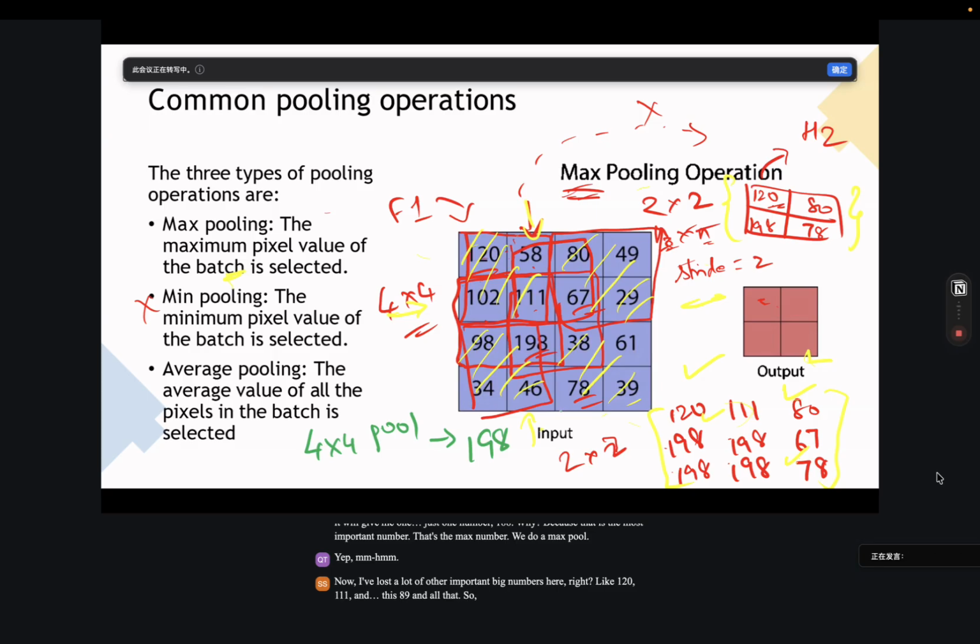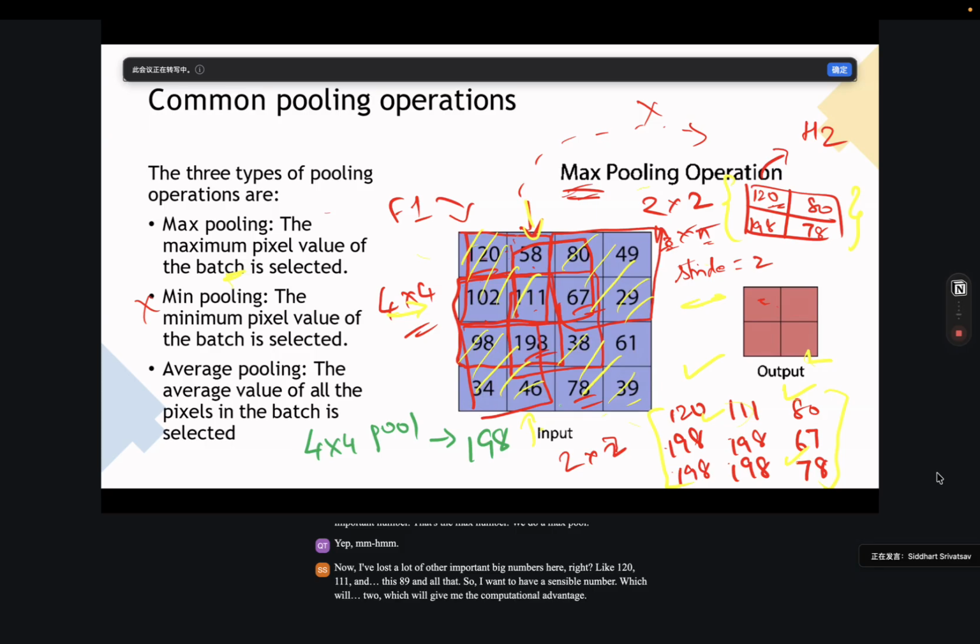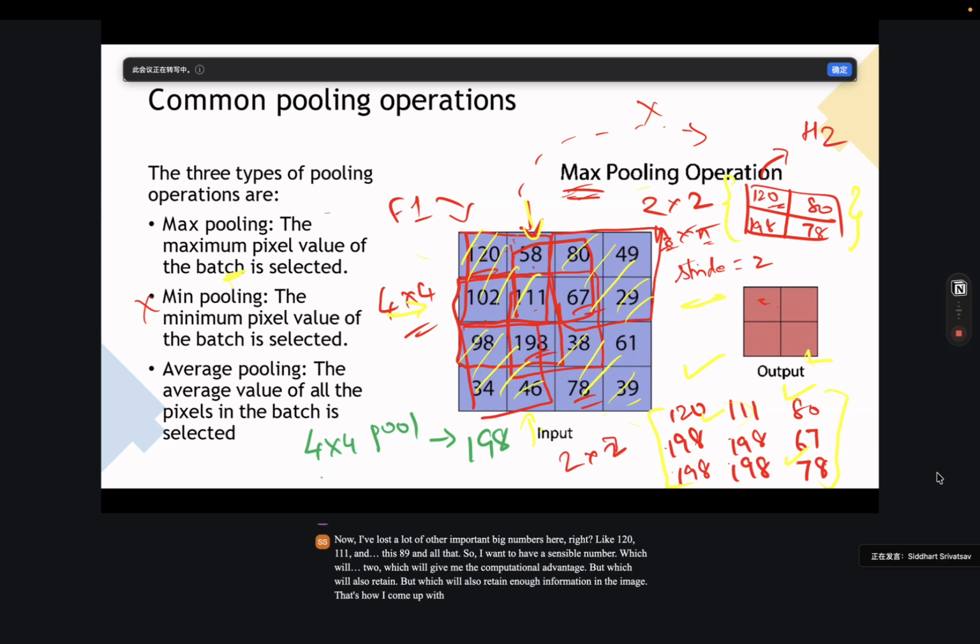So I want to have a sensible number which will give me the computational advantage, but which will also retain enough information in the image. That's how I come up with the pooling size.